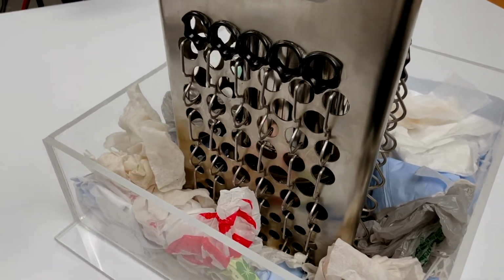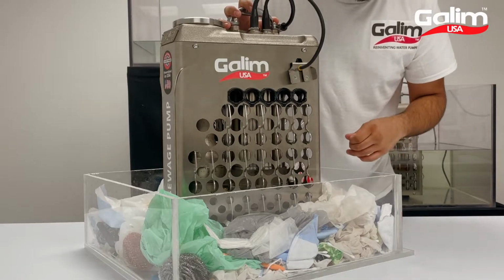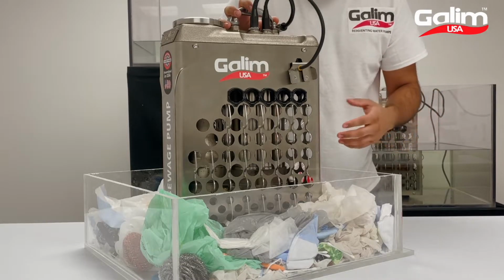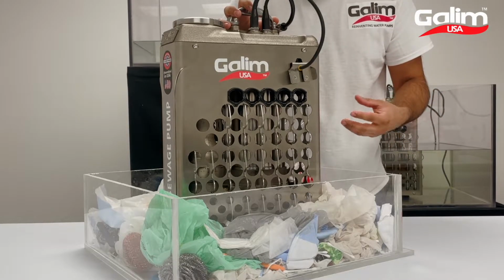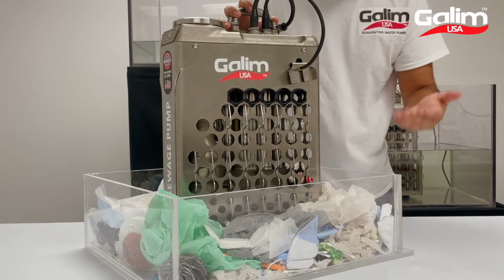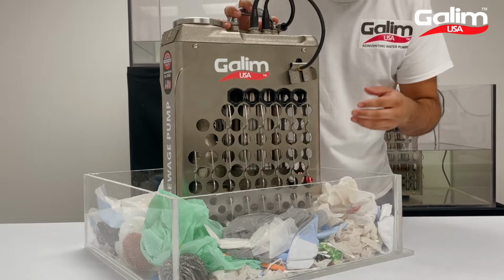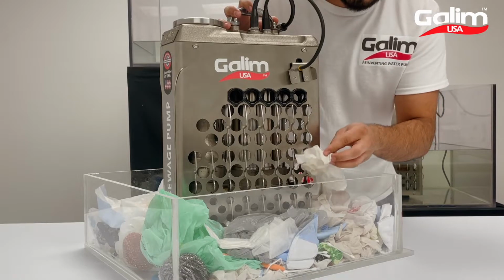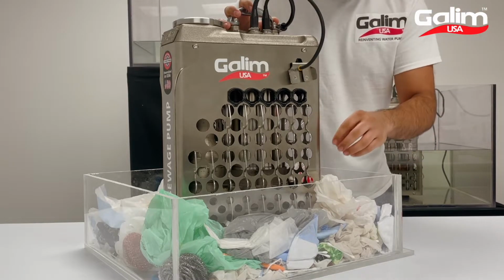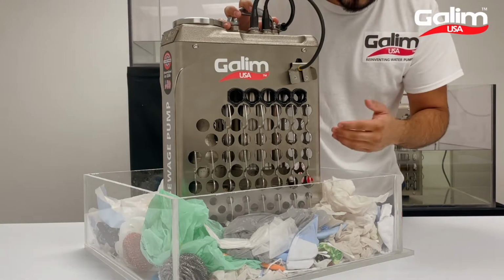So next on our list, we have our drilling holes. These holes can hold up to 1 inch of organic and human waste. Actually, traditional pumps can hold up to 2 inches in the bottom of their suction area. We did 1 inch on purpose because we do not want solid materials like wipes, like the items I described before, to go through the pump and eventually reach the sewer plants, where they're not going to be able to store them, they're not going to be able to treat them, and they eventually reach the oceans.